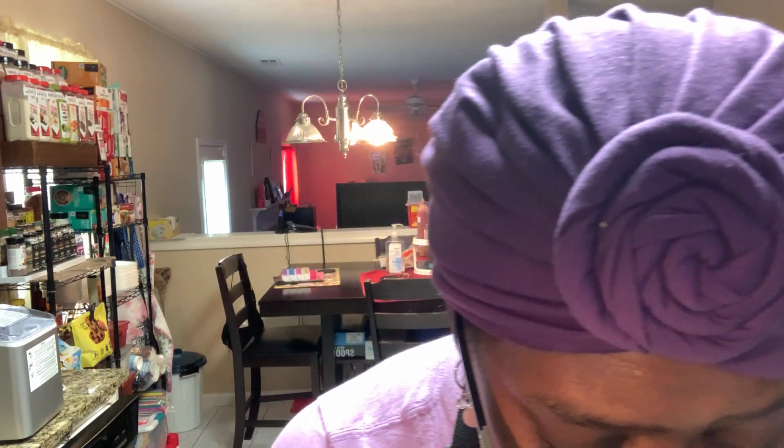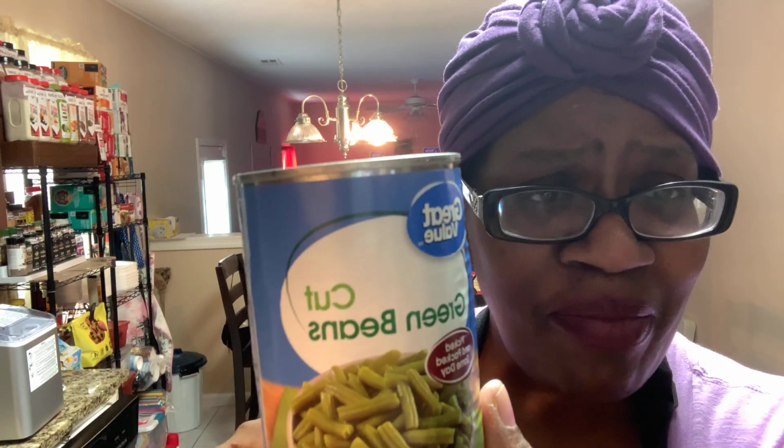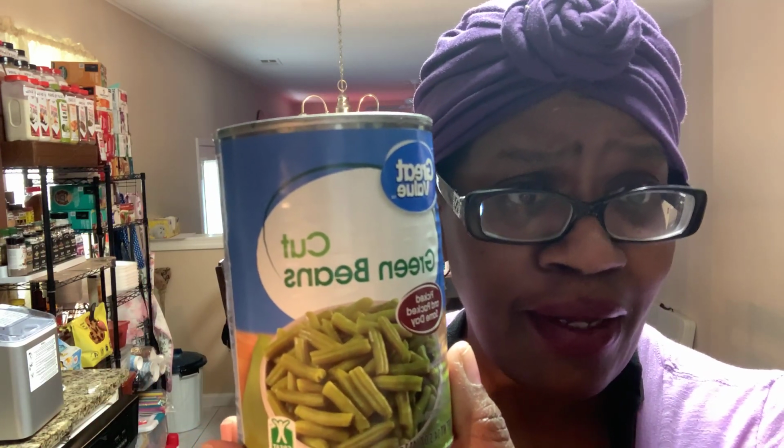No, they're not in the back of the kitchen or in the backyard going down to the street to the farm to find you guys a ham hock. They ain't doing none of that. But what I'm going to show you is how you can have a good old flavor in your green beans. Yes, you see these Great Value green beans? Don't get bougie on me. Yeah, Walmart. I'm going to take 2 cans of green beans.